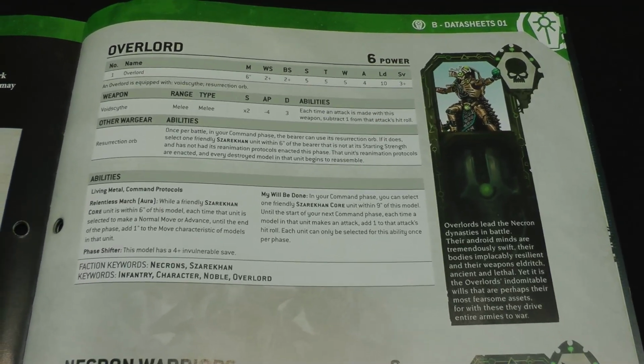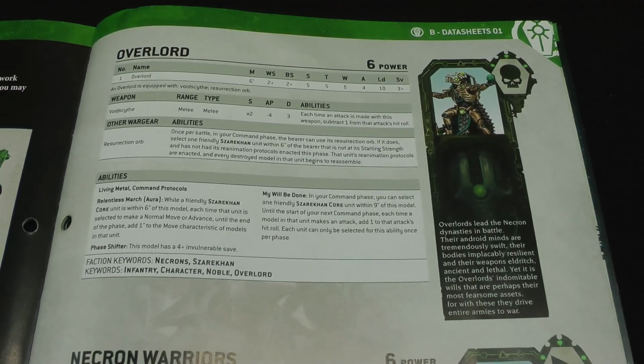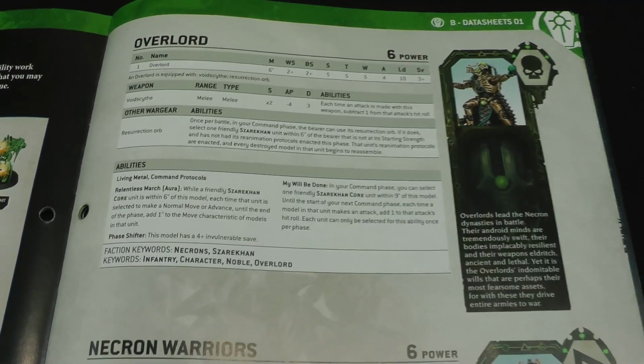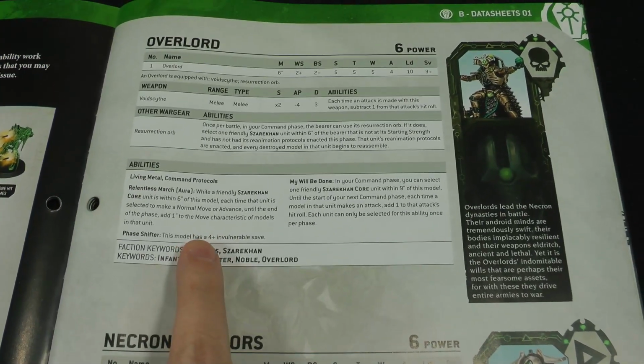He has Relentless March, so friendly Szarekhan core units within 6 inches of him gain +1 to their move characteristic each time they make a normal move or advance. He also has a 4+ invulnerable save, which he's been missing until this point.